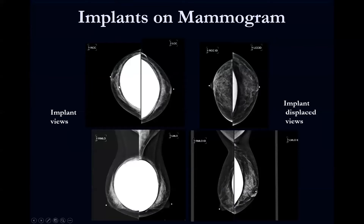On mammography, we do two different sets of views when patients have implants: implant-in-place views and implant-displaced views. On the implant-in-place views, you can see the implants and the glandular tissue. These are the views used to determine implant type and location. It's important to window and level these appropriately so you can see behind the implant, especially for prepectoral ones. You can also evaluate the axilla, skin, nipple, and surrounding tissue on these views.